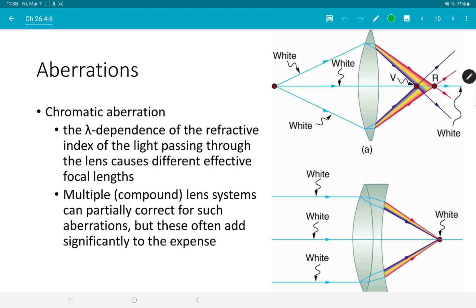If you're trying to look at a tree and all of a sudden it's this weird Joseph's coat of many colors tree because all the colors get separated, it looks a little weird. But oftentimes you can use multiple lenses so that one's making it separate one direction, one's making it separate the other direction. They kind of cancel each other out, and you can actually end up, at least at the focal point, with something that looks like the right color. That's the white light. But you have to work at designing them properly to make that kind of stuff work.